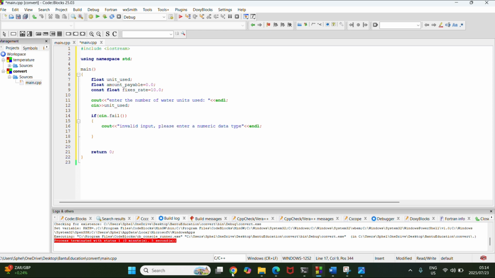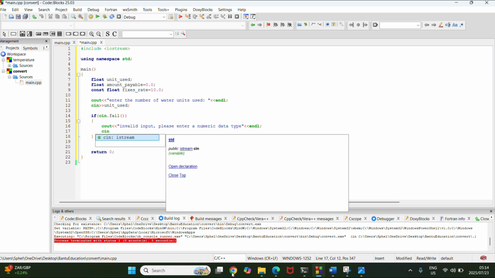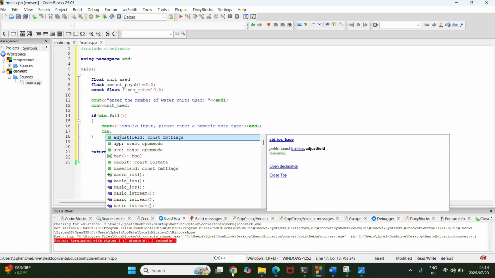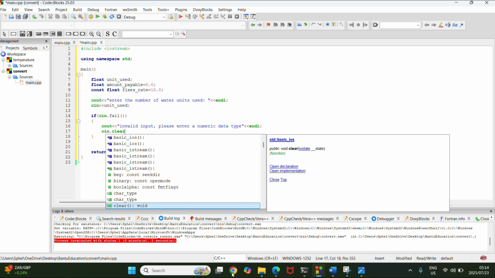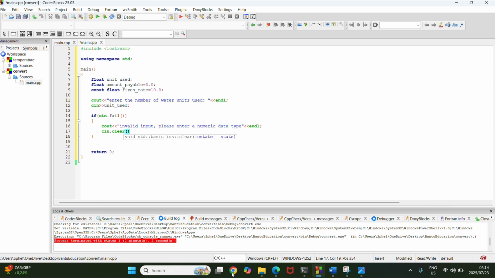Now for our next line we have to have a clear function, which will clear our error flag since we have an error on top, so the user is able to input the correct data type again.